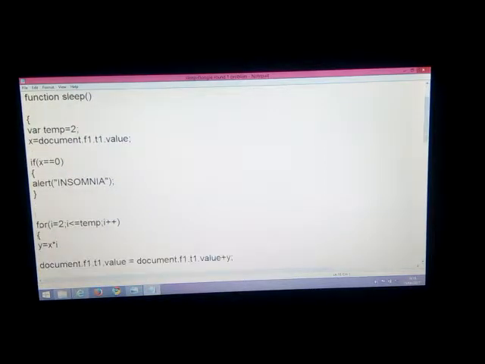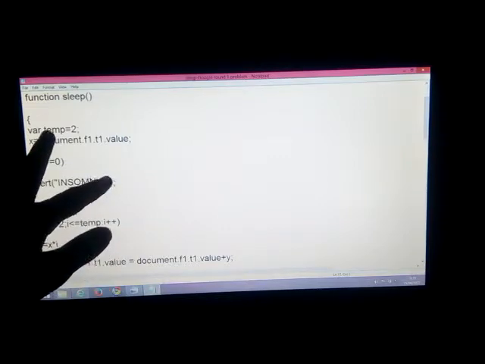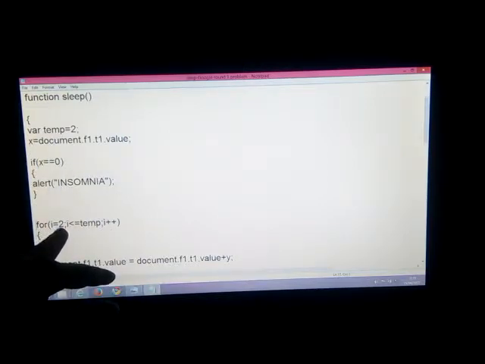Now looping: I have used looping for the tables. For loop, I have started with 2. I will tell you why I started with 2. For loop, i is equal to 2, i is less than or equal to 10. The initial value of i is 2, so 2 is less than or equal to 10, the condition is true, and it will move further.